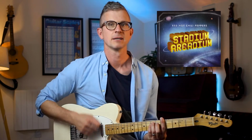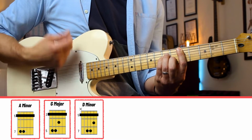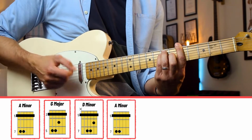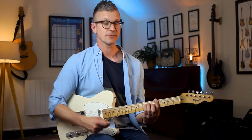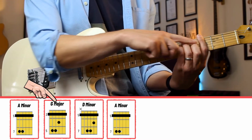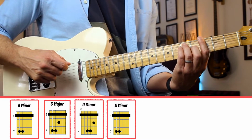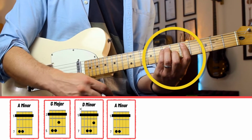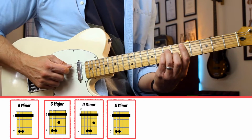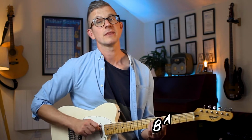So let's have a look at the chords to Danny California by Red Hot Chili Peppers. A minor, G major, D minor, A minor. If you look at the transitions, obviously to go from A minor to G major, you just need to put your middle finger down, that's easy. But now to go to the D minor, you really need to focus on maintaining this shape. So then you're just putting it down when you play the D minor. So we're just trying to find the fastest way to get from A to B without the detour.